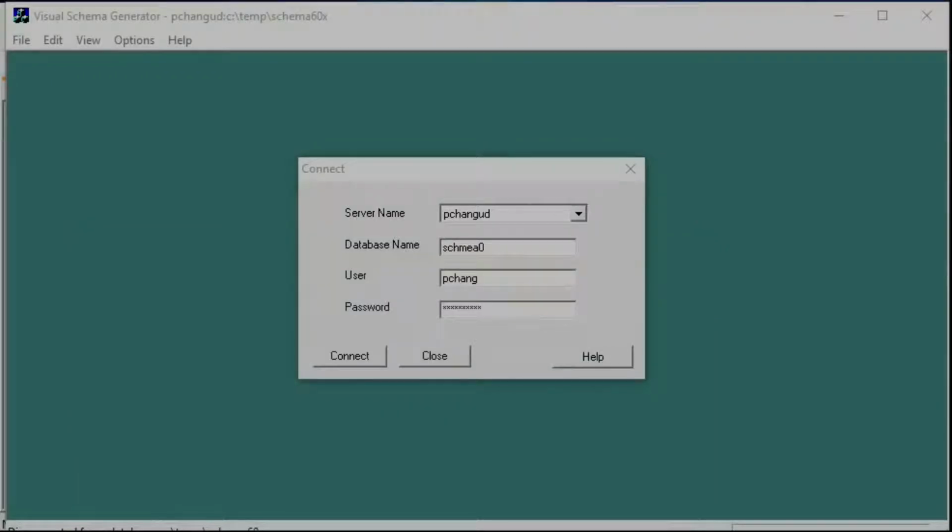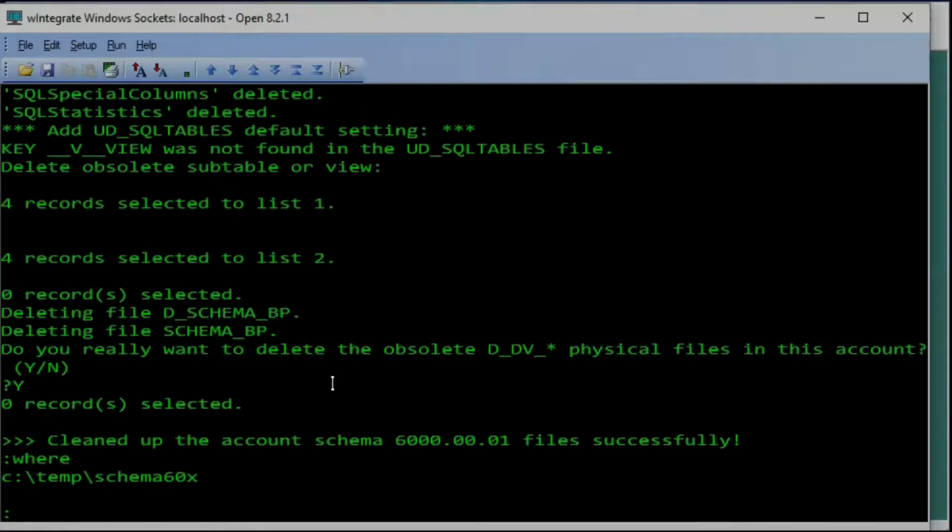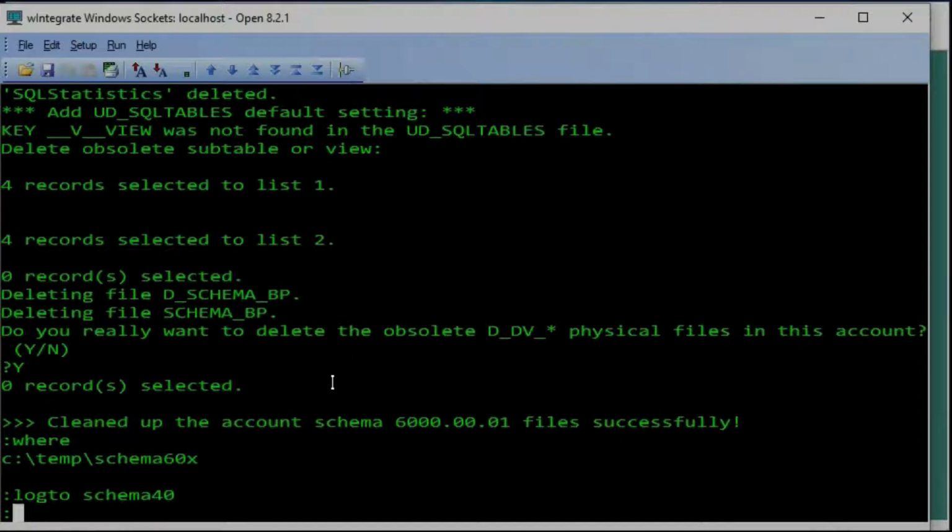First, I want to show you the UniData side. Here is UniData. I already logged into the schema 6.0 file structure. I created a 6.0 and a 4.0 account first, so I can log into schema 4.0.